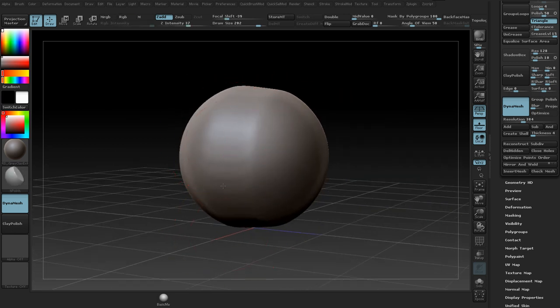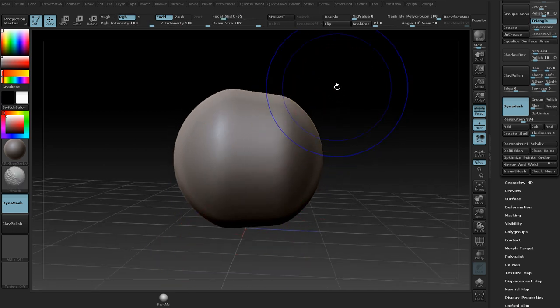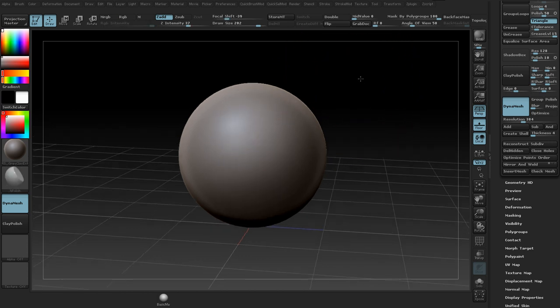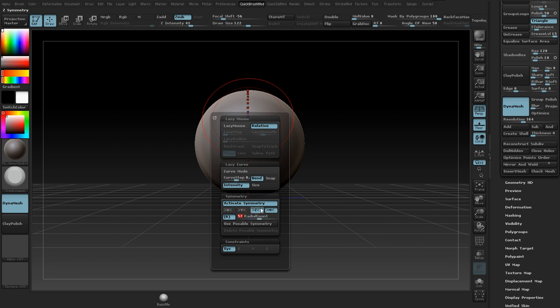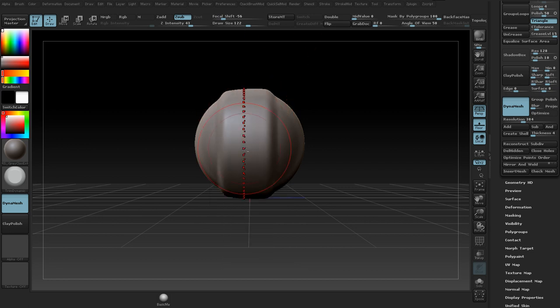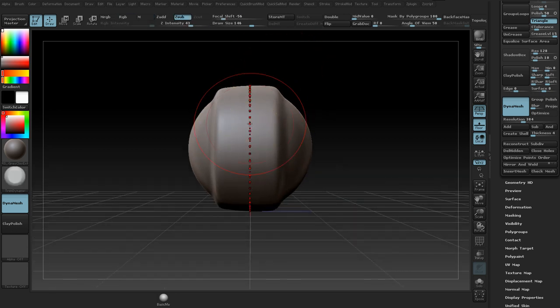So in order to use the insert brush, you have to hold the Alt key. And so because of that, when we're actually making the brush, we want to think about everything inversely. And you'll kind of see what I mean by that. An important thing to note is when you're making one of these brushes, the orientation does matter. I checked a few times to see what my radial symmetry was, and then you saw I had to go ahead and fix that. And I think it's on the Z-axis right now.